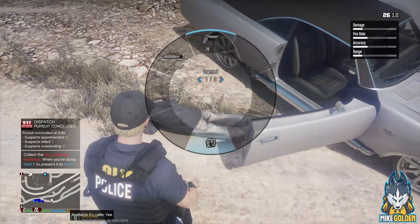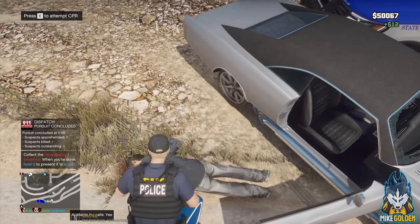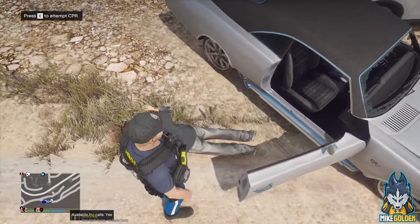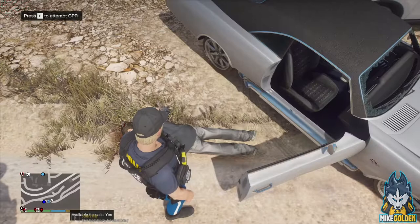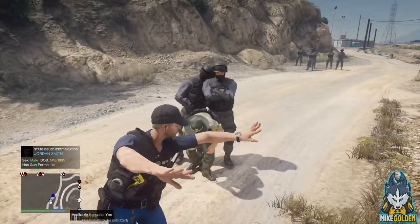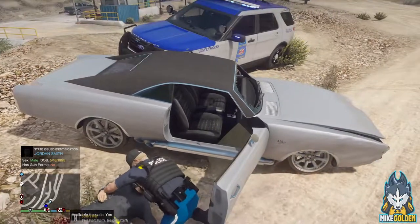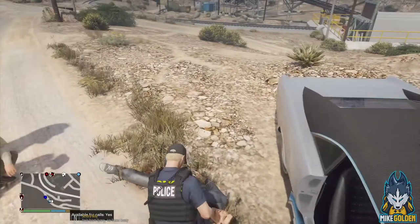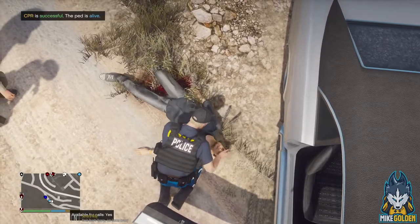We're going to need to get EMS down here — I'm going to attempt CPR on him. Let's search the body first. Let's see what we find on him: Butchu, medicine, someone else's name, Pikachu plushie, and okay. Let's tend to the injured ped and see if we're able to save him. Hey boys, thanks for showing up. Yeah — he tased me, then he got out and flinched like he was reaching for something. He already tased me once, so you know. He was out of the vehicle — this time he could have grabbed my sidearm, so I had to do what I had to do. Let's see if we're able to save him. We were able to save him — sweet.